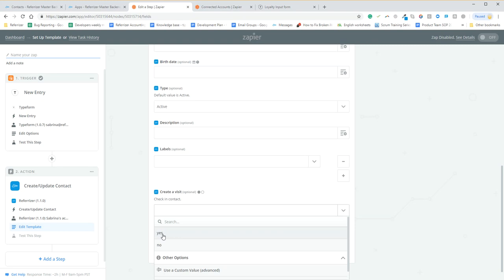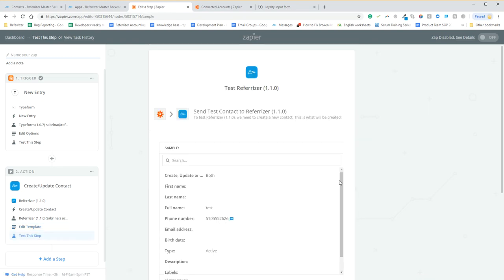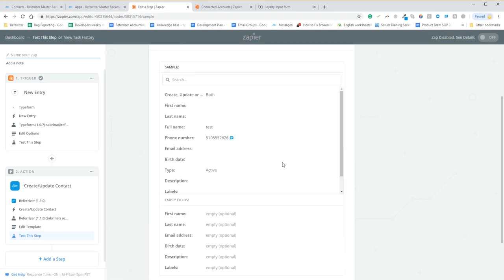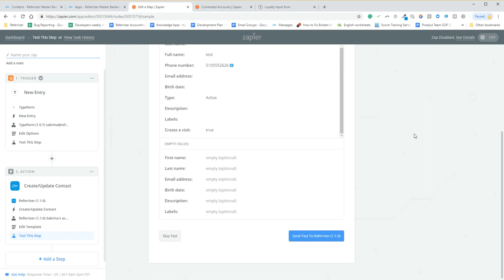And then create a visit is if you want an input to basically create a visit or check-in in the Refrizer system. In this case, I'll go ahead and choose yes and continue. And I had a test entry in there, so it's using that one as the sample. And then I'll send a test to Refrizer.